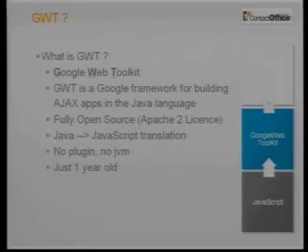It's a framework used to build Ajax applications in the Java language, because GWT integrates a Java to JavaScript translator. The software, both the user interface components and the compiler, are fully open source and available under a very liberal license, Apache 2.